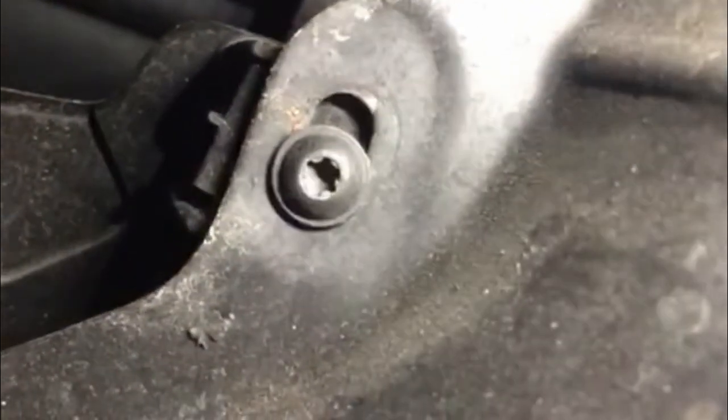Now for the bracket right here, this is a T25. That screw right there is a T25. You have to loosen that up. There's one over there, and one on this side over here too. And then you'll have to use a 10mm socket for that bolt right there. Let's see if I can get it at an angle. That right there. So you can loosen it and release it from the bracket. That's a 10mm.